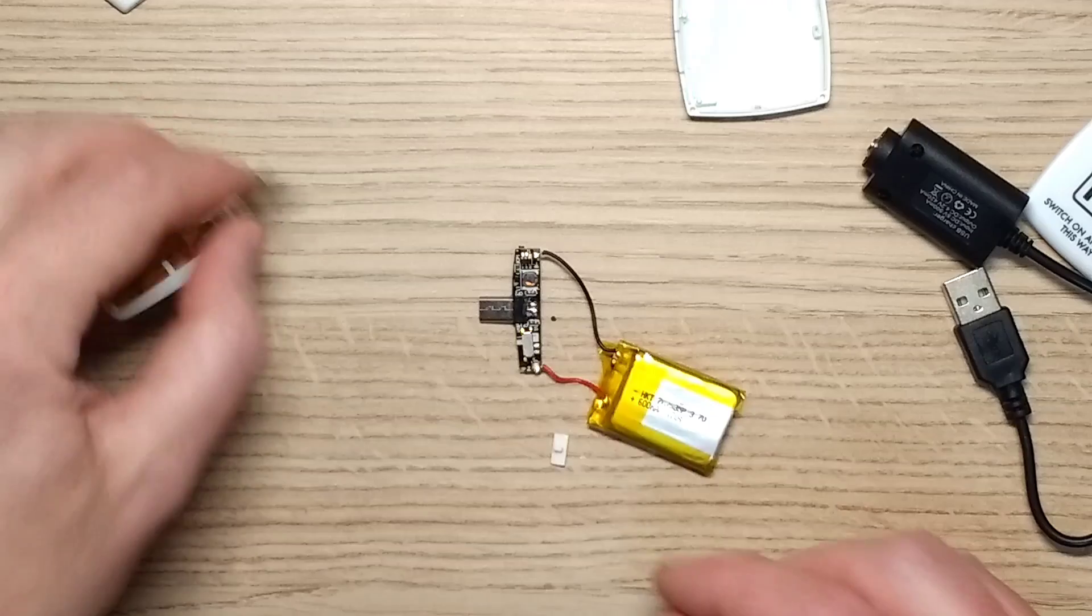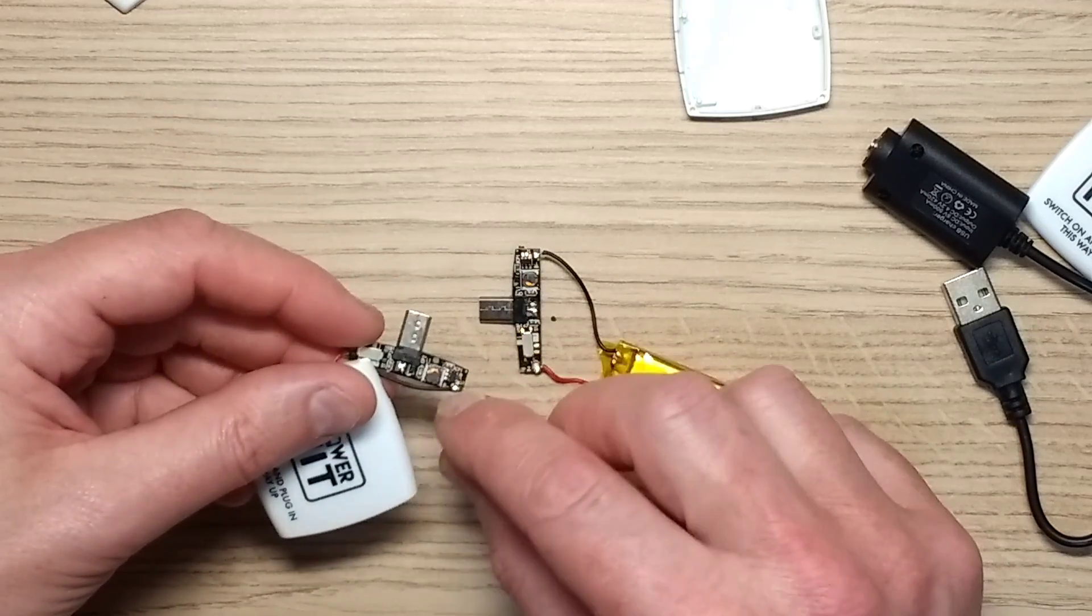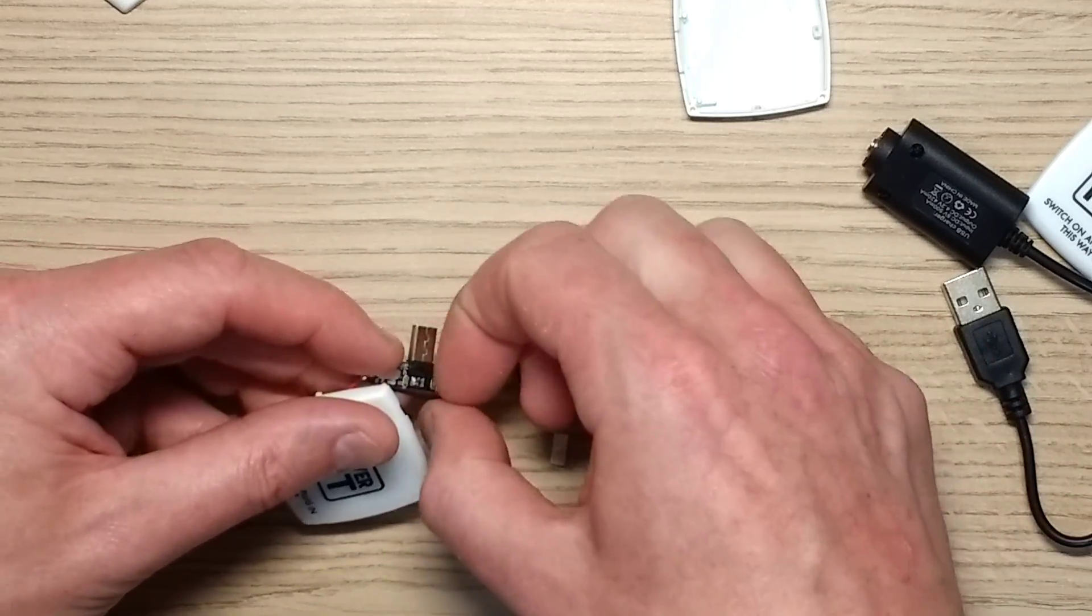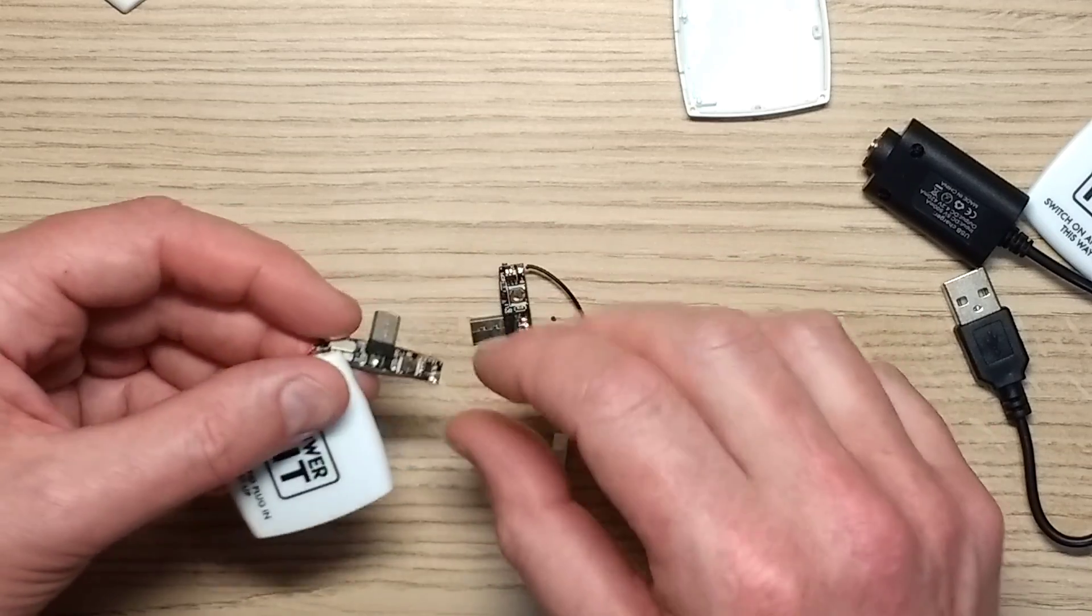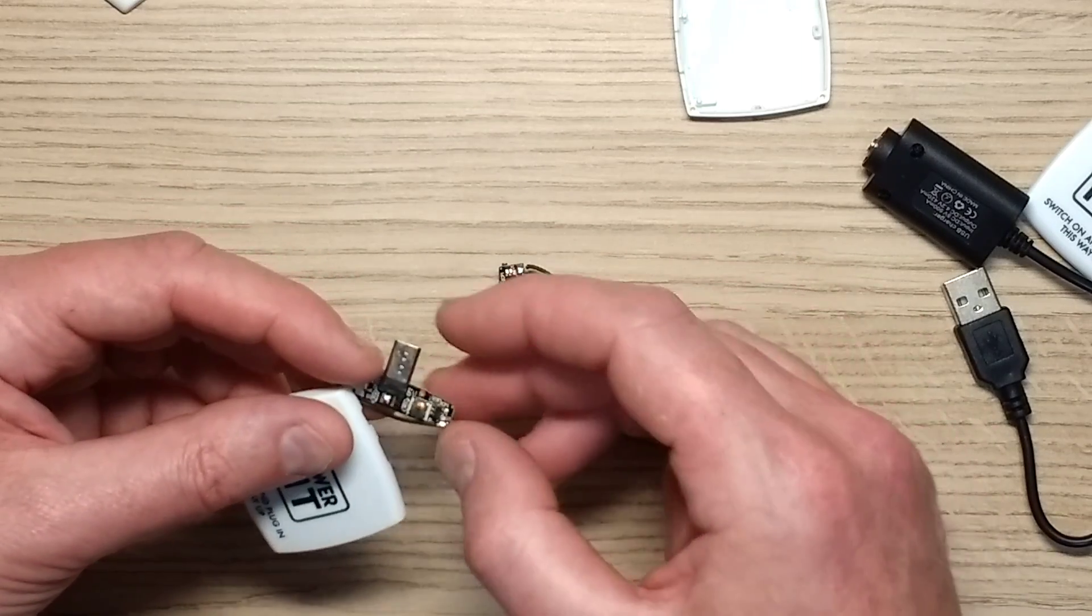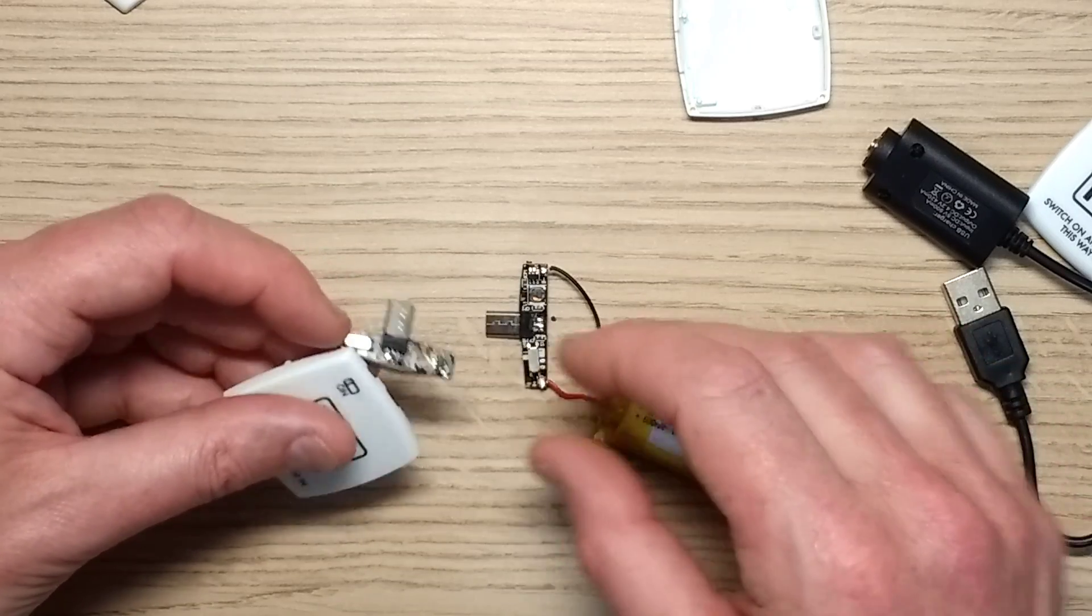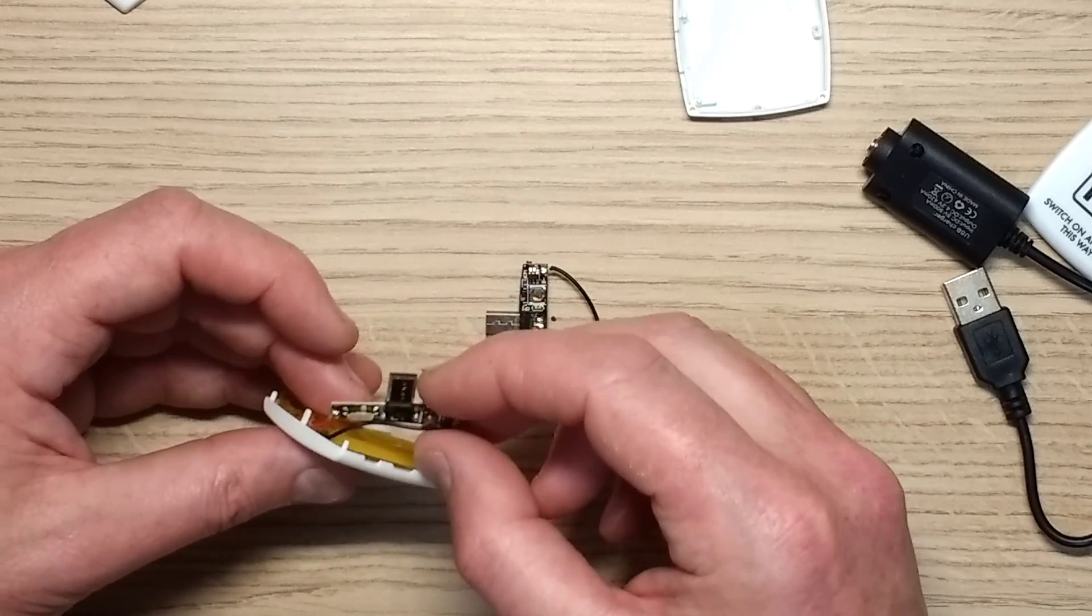I do find it a bit perplexing that the little inductors have had a bit broken off because it's a different shape. It's as if it's either during manufacturing something snapped the top of that inductor or they've snapped it deliberately to change inductance in some way. I'm not really sure.